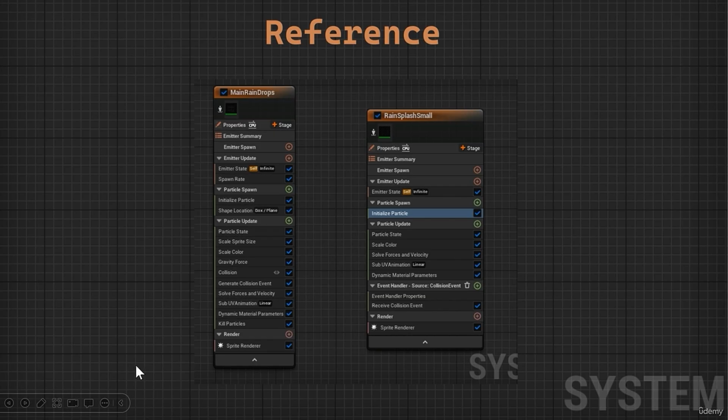The key thing here is we need to use the collision event from our main raindrops to help us spawn these splashes. Otherwise, we just don't know when we should spawn these. So for this one, we'll need the collision module. And because after using this module, those raindrops will be bouncing in our level, we need to use this module kill particles to kill them. And in order to get the correct timing for doing it, we can use a parameter that this module is writing to, has collided. And after that, we just need to use this generate collision event to send the data we need to this emitter. And in this emitter, we simply need to receive it and spawn these particles. Other than that, it's just a matter of tweaking until everything looks correct.